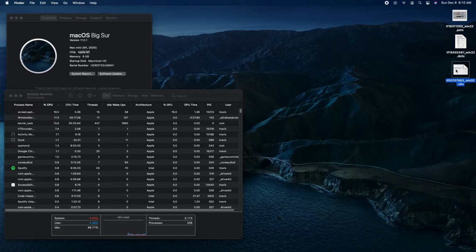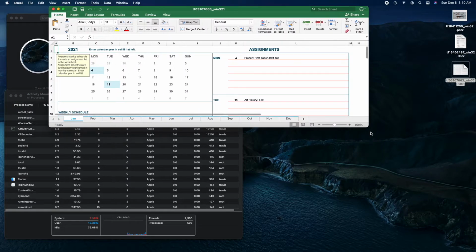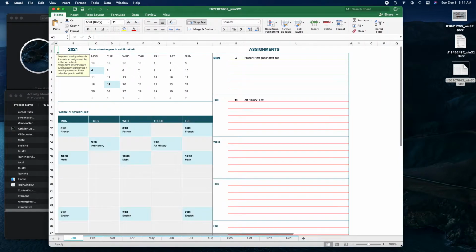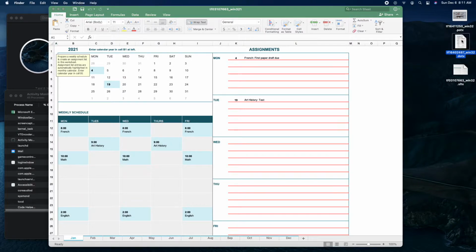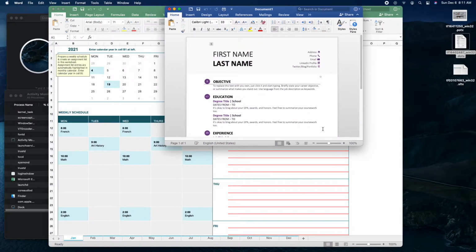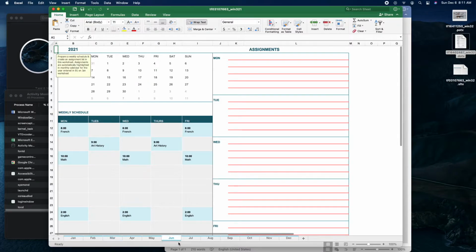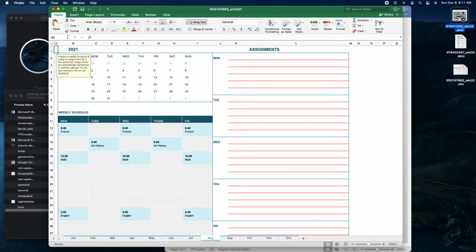So that said, it's installed. Do things open up? Believe it or not, I've been working with a lot of Excel files and doc files, and I have not had any problems with a single one. The performance, I really can't notice any sort of difference. So that's good to hear for Office 2016 on the M1 Mac.